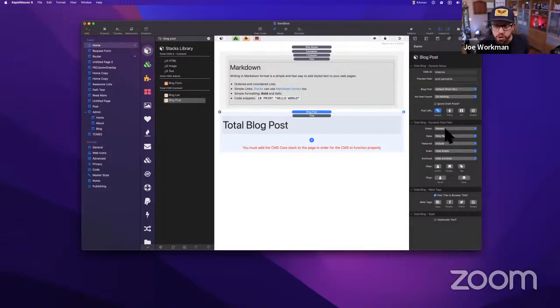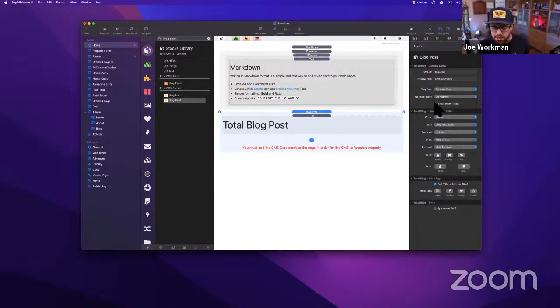So if we do order newest, display only past posts, featured included, hide drafts, hide archive, essentially this default filter will give you the latest blog post. By default, if you set this to dynamic post, it's going to use this filter to determine which one blog post is displayed on this page. Does that make sense?